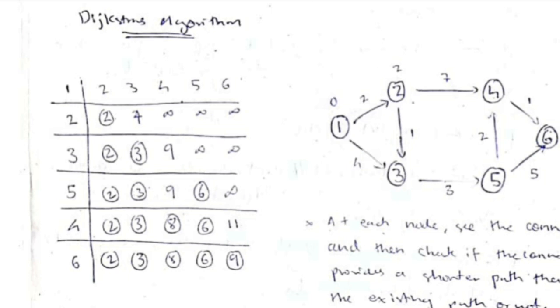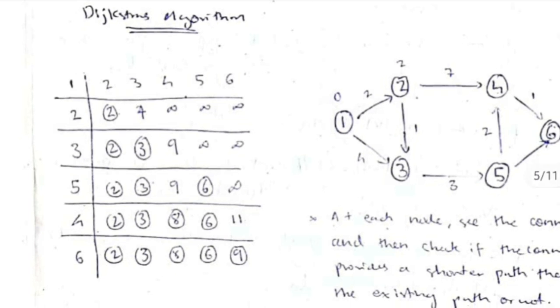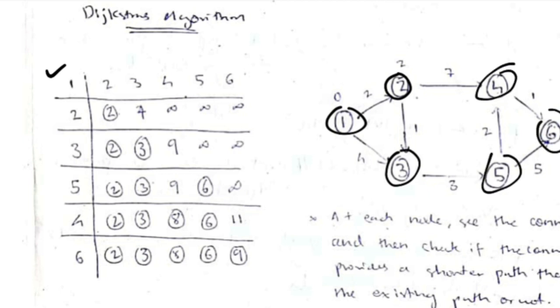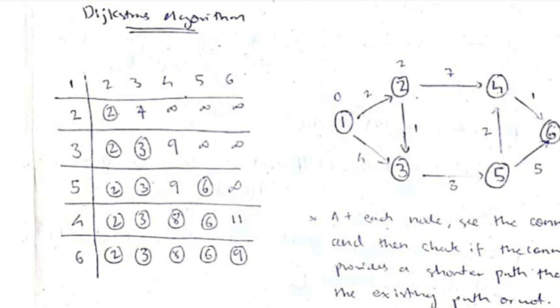Okay, so now we have written all these nodes here from 1 to 6, and now we'll be filling the next table, next row. Okay, in next row what we'll be doing, see here 1 is connected to 2 and 3. Okay, for 4, 5 and 6 it's not connected. Whenever it's not connected, we'll be writing infinity below it. Okay, so the weight from 1 to 4 is infinity, from 1 to 5 is also infinity, 1 to 6 is also infinity, and the nodes which are connected, which are 2 and 3, that respective weights we will write, 2 and 4. Okay, for 2 it is 2 and for 3 it is 4.